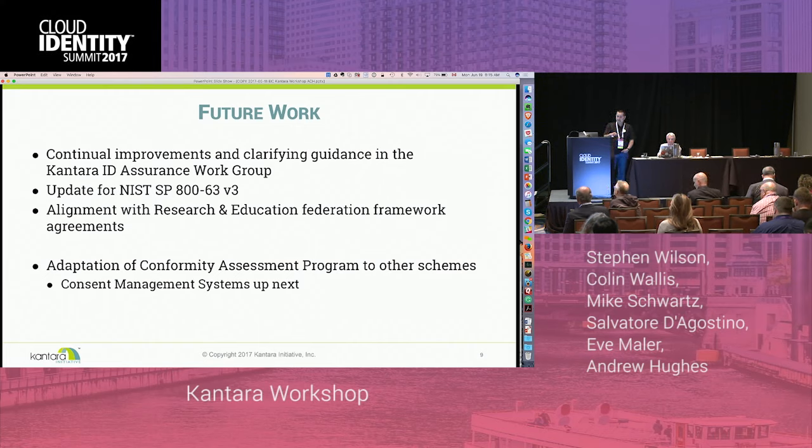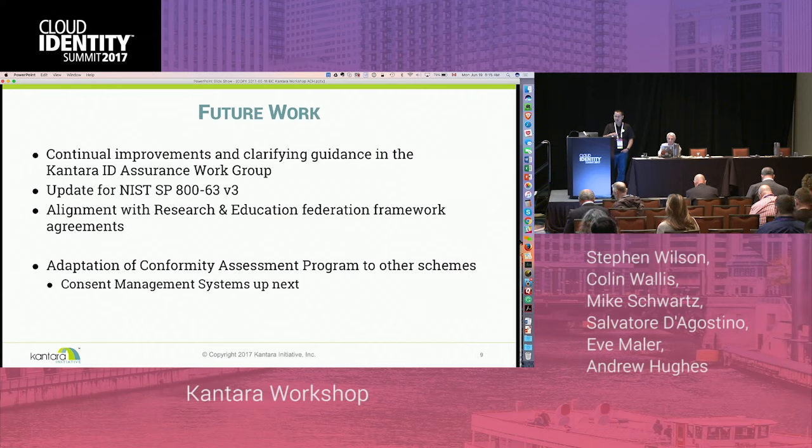What are we doing in the future with it? Fixes, tweaks, clarification for assessors, clarification for applicants, people going through, organizations going through the program. You may be aware that the NIST publication 863, what's it called now? It's not e-authentication anymore, it's digital authentication guidelines, is in version 3. Excellent piece of work. Very thorough public review and comment exercise was done with it, which greatly enhanced it.